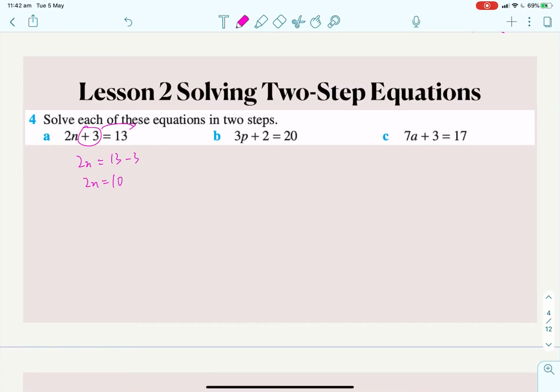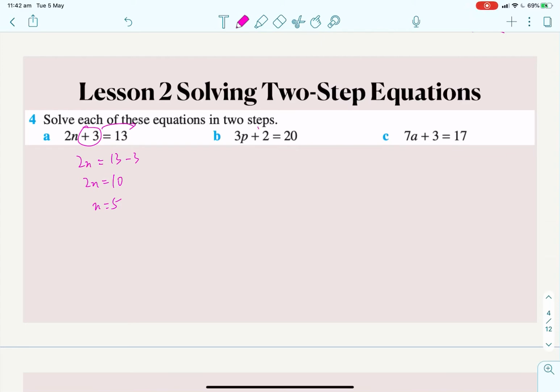Well, normally this step is similar to what we did last lesson. We could do reverse operation, but some of the questions like this are really easy to guess what that number is, because 2 times 5 is 10, so we know that n is 5. Okay, some of the questions we can guess, but some of those we couldn't. The more you do, the easier it is for you to guess. So it's up to you. You can do reverse operation too. I'll show you in the next question.